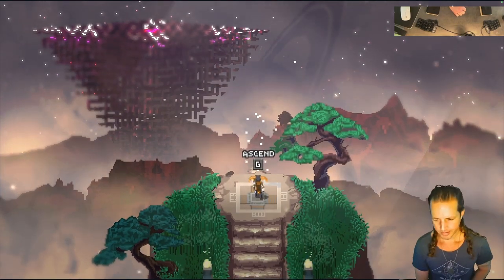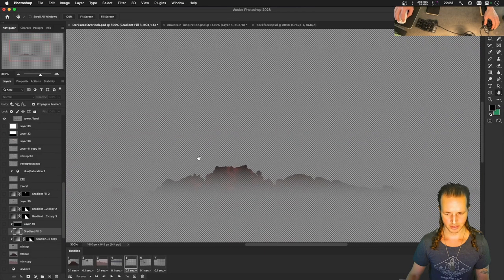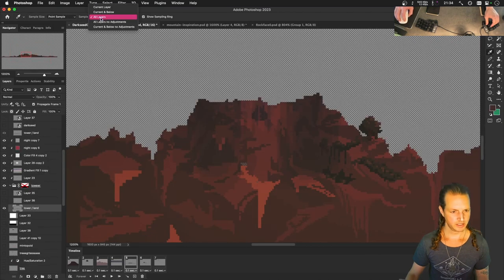All right, let's work on this middle layer. This one. Yep, I got a sample, only the current layer. There. That's the ticket, just what I wanted.